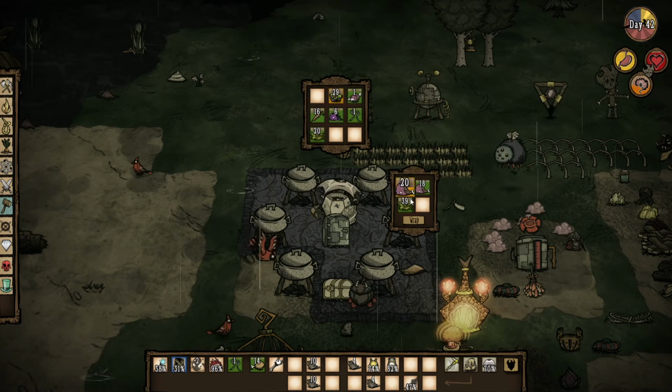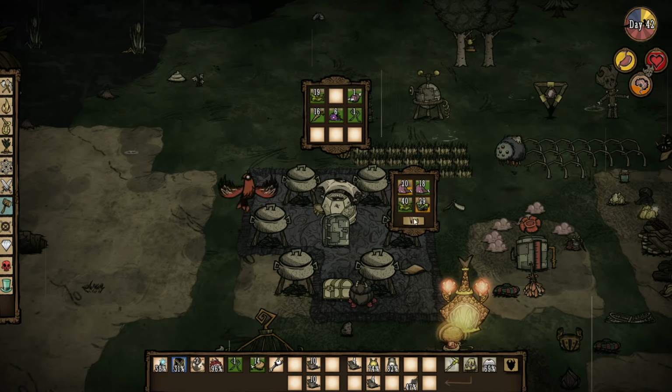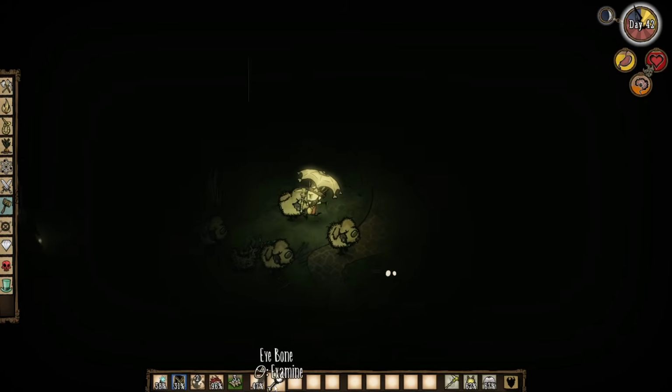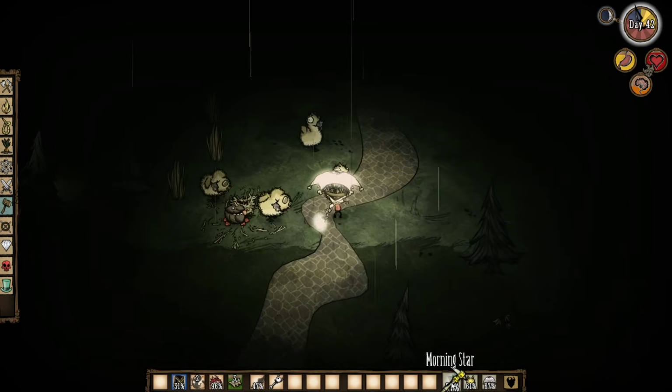So 2 meats, 1 kelp stack, and one rock fruit stack. And then I'm going to go around slaughtering the rest of the Moose Goose. Now here's a good example. This is the quad Moose Goose biome, which means up to 4 Moose Goose nests can spawn. And during the night, you can get quite a few hits on the babies while they're snoozing.